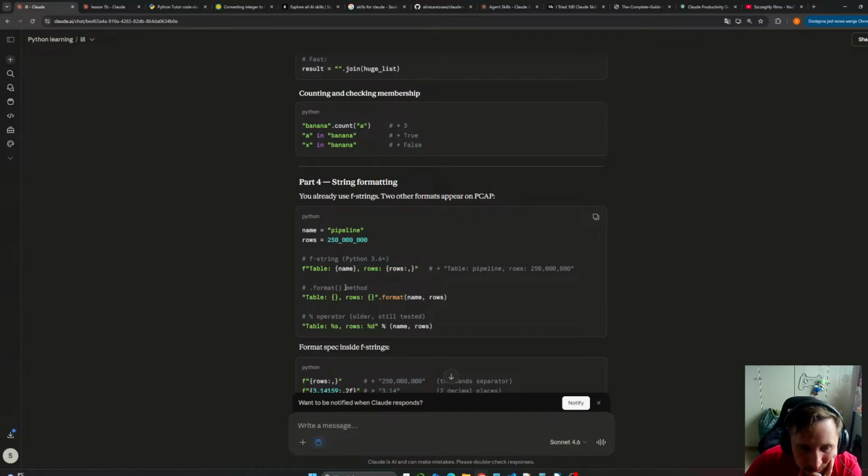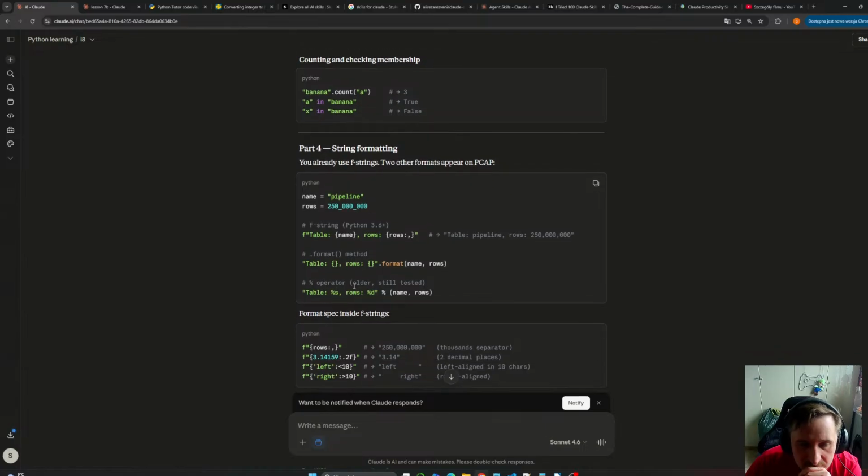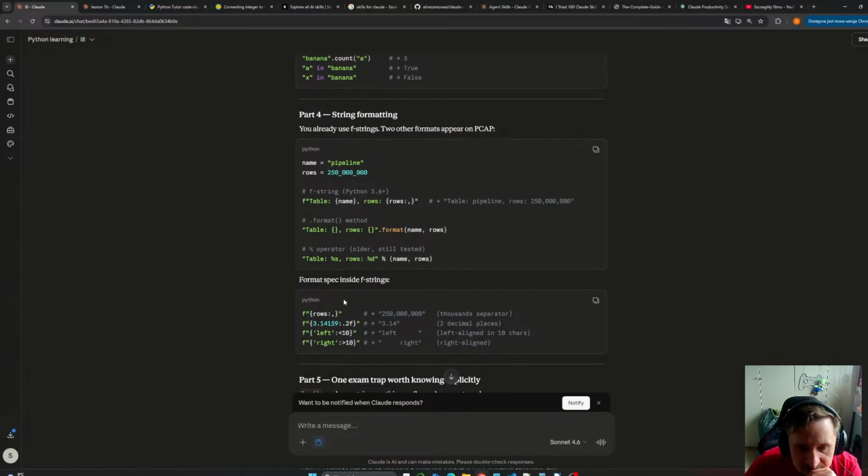The format method: table rows dot format name rows. Older still tested dot s dot d name rows. Format spec inside string 1000, decimal, aligned characters right.